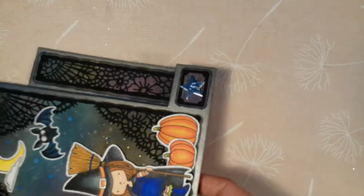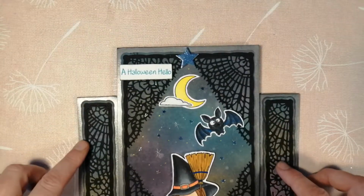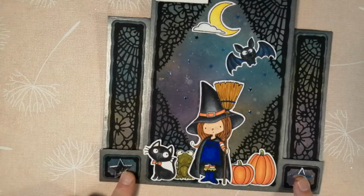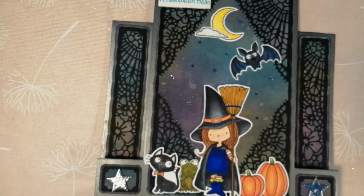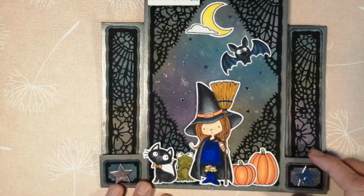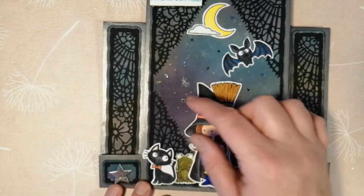So it is a fancy fold card. So it will sort of stand like that. I can't remember the name of these ones. They have got a name. Stepper card, side stepper, double side stepper card, something like that. I actually cut the base using a tattered lace die set, and these lacy panels are tattered lace as well. In the background, I created a background using my oxide inks and just a normal black distress ink, and I created this sort of galaxy looking background and splattered it with water.